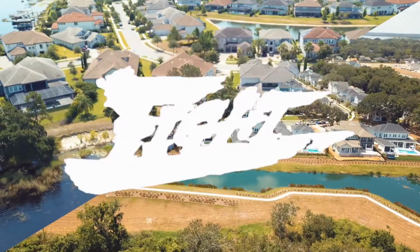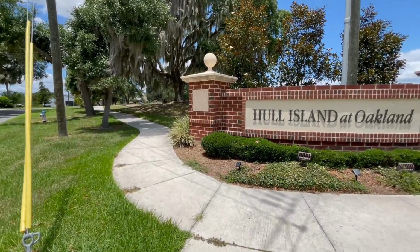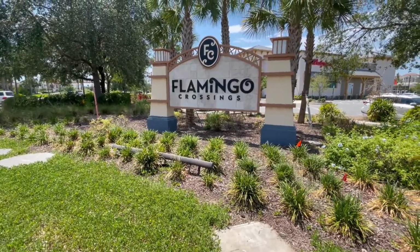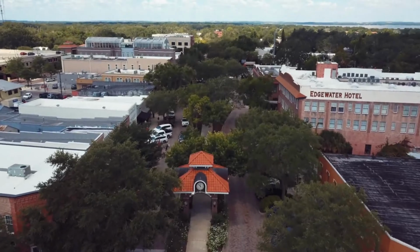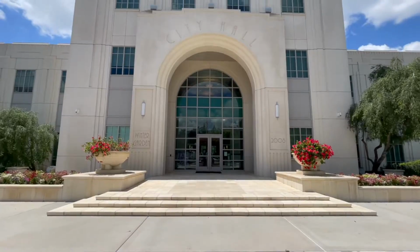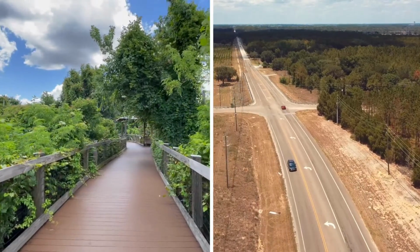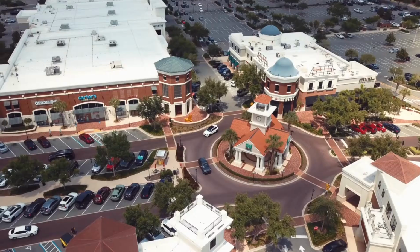And if you've been unaware until now, Winter Garden has a civil war. There is a north versus south inner struggle that I'm going to tell you all about today. And ultimately, if you have considered making Winter Garden your home, or if you live here now, there's news and lifestyle changes particularly converging on these two very disparate, different types of communities wound up within this one zip code that you need to know about.